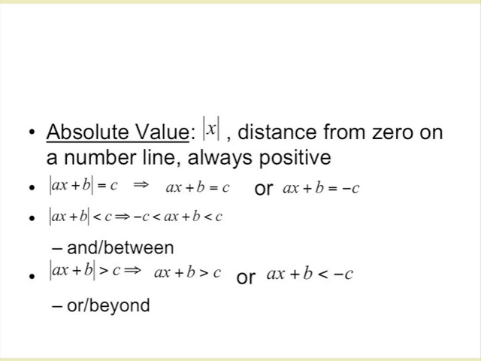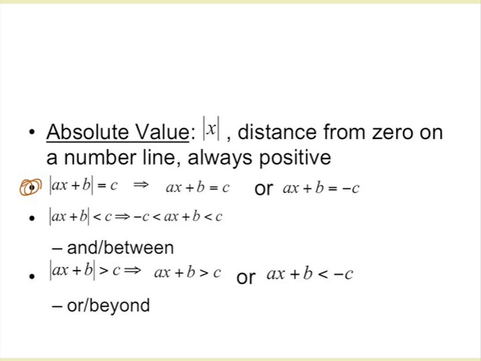We're going to solve 3 different kinds of problems today. The first kind of problem that we're going to solve is an absolute value equation. In an absolute value equation, there are 2 solutions, because the inside could be equal to the positive number, or the inside could have been equal to the negative number, and then when we took the absolute value, it became positive. So we're going to get 2 solutions there.